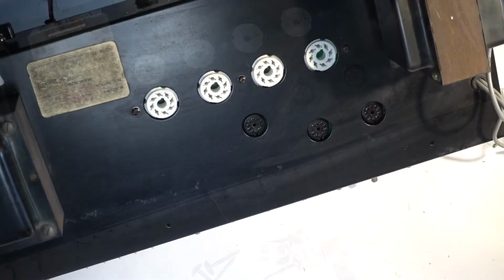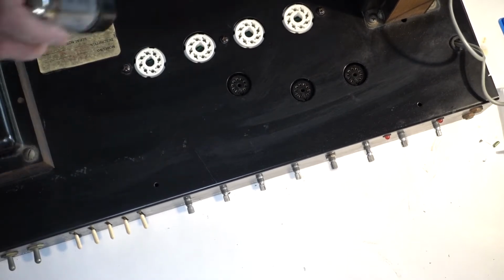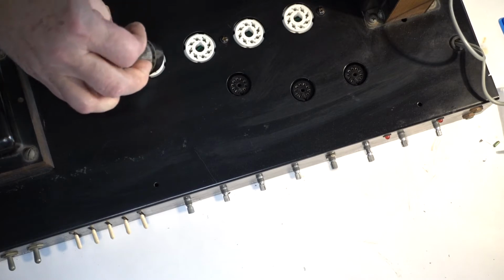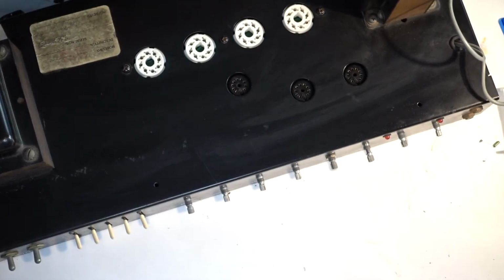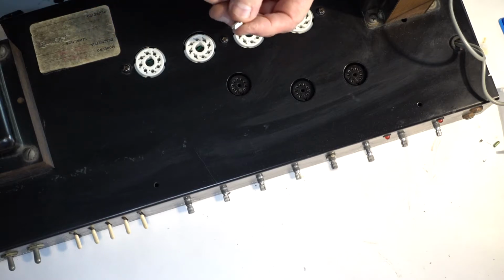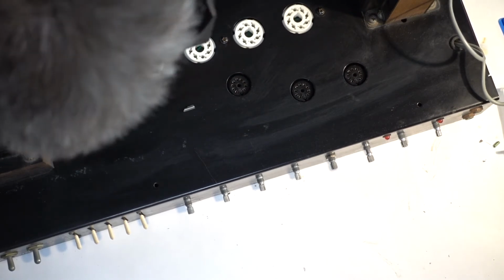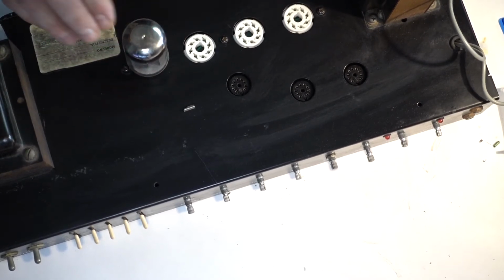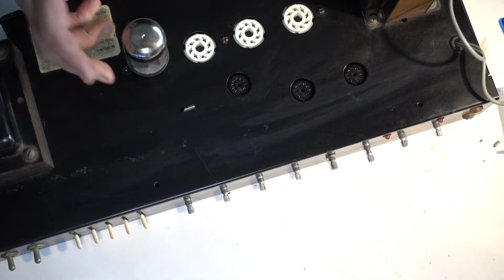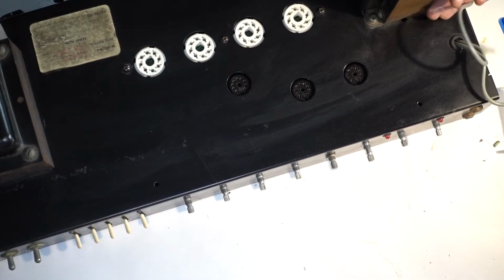So the sockets look nice, solid. And try to put the tubes inside. Whoa, that's the leftover from my previous socket. Whoa, that's weird. Anyway, looks good. Very nice and solid. Whoa, whoa, whoa. All right. Turn it back.